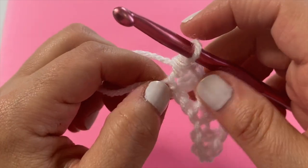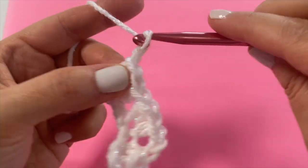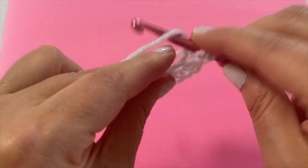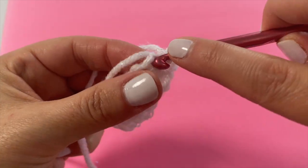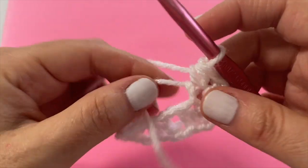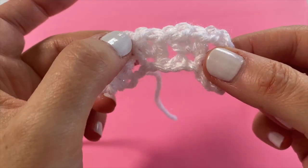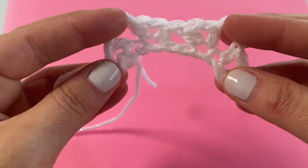So now we've got 1 stitch left and we're going to create another corner. So we chain 2 and then into that last stitch, we're going to place another V stitch. So 1 half double crochet, chain 1, and another half double crochet. I'm just going to move that tail out of the way so it doesn't confuse you guys. So we've now created a short side, a long side, and another short side. So those chain 2s are creating our corners.